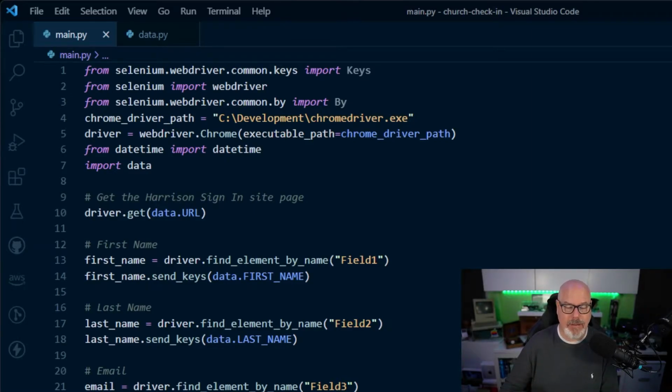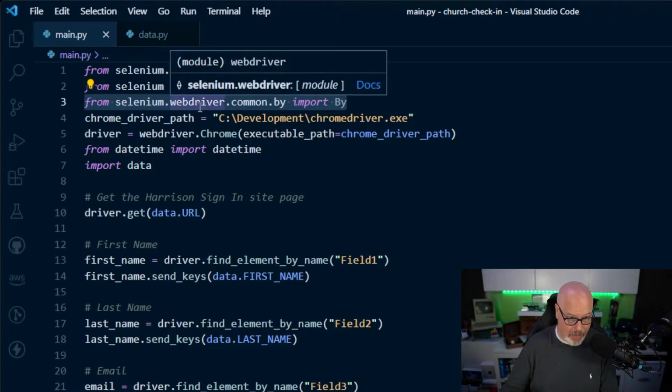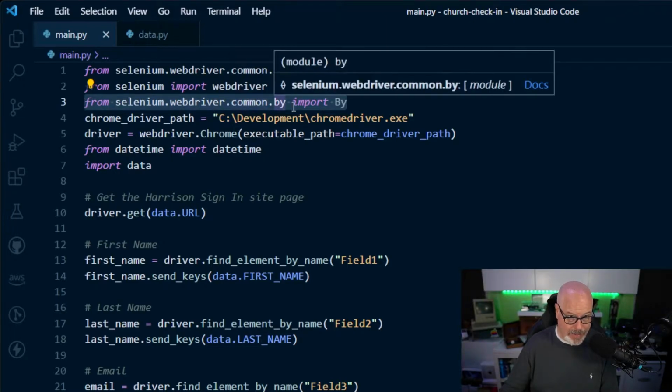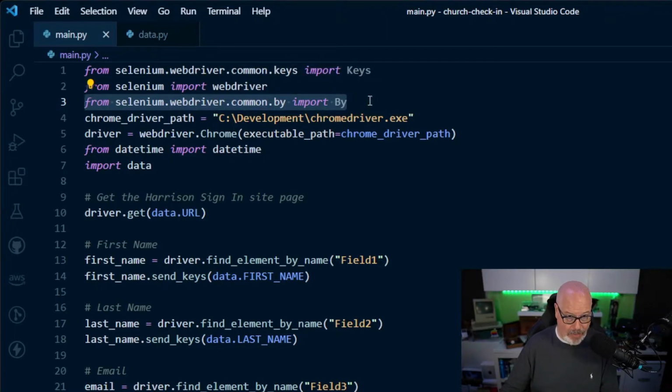So what I've been able to do here is, let me get over here to this screen. I've been able to add this new feature from selenium.webdriver.common.by, import By. And so By is really going to replace a lot of this wordiness that we have here. And we're probably also going to make this a little bit more efficient in terms of the number of lines of code that we have here.